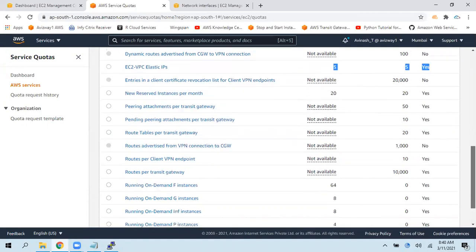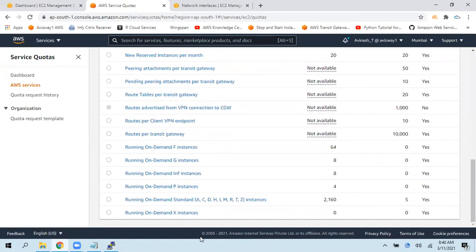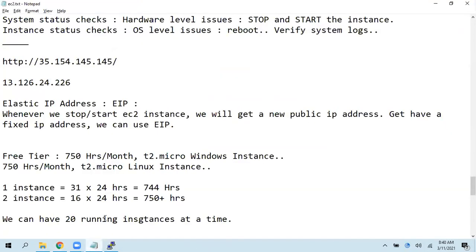So there is a limit that you can have 20 running instances at a time. If you want to increase that, yes, raise a ticket and AWS is going to increase it. You can have 40 in stopped state, but at a time 20 will be in running state. That is the limit.